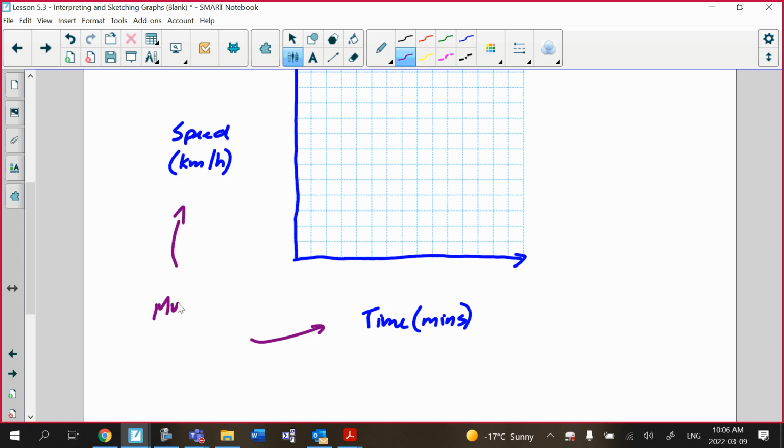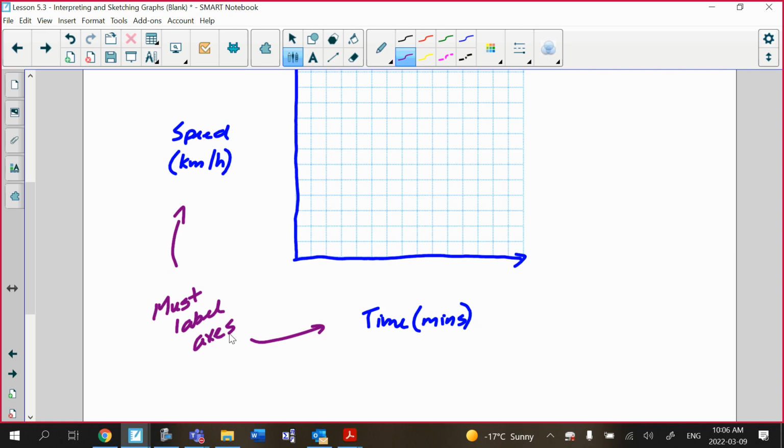So that's the first part, is to set up your grid. Notice I could start with two arrows starting from the bottom left, going to the right, and then going up, because all the numbers are positive. This is like drawing the first quadrant of a coordinate grid. Four quadrants is normally what you'd have, but we've just drawn this one because everything's positive. There's no negative speed or negative time, so we don't have to draw all four quadrants.